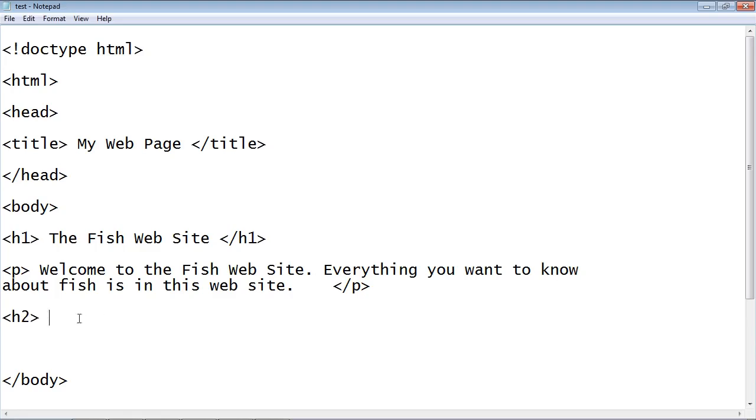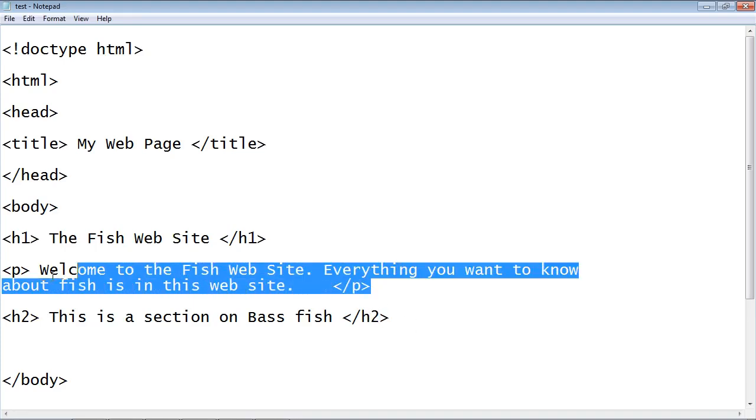It's just another section under this section. So you'll notice that the text within this H2 element will be a little bit smaller. So we're going to say this is a section on bass fish. And then we'll go ahead and close this out with H2.